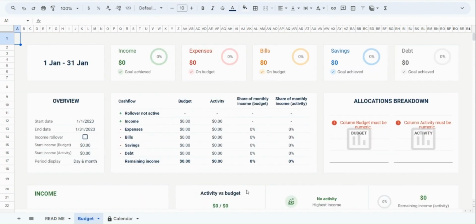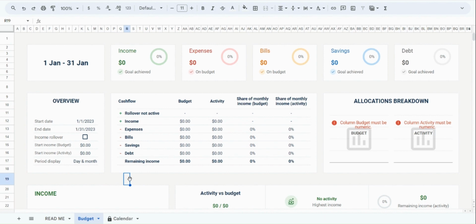This spreadsheet has one main budgeting tab, and it is in this tab that you are able to track your incomes, expenses, bills, savings, and debts. Then, you will also see on the left that you have a table of configuration options. This table can be used to customize how you want to track your finances over a time period.